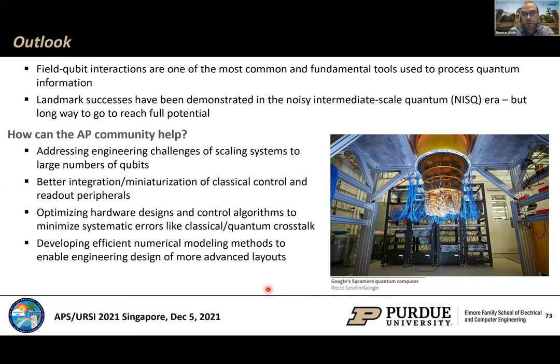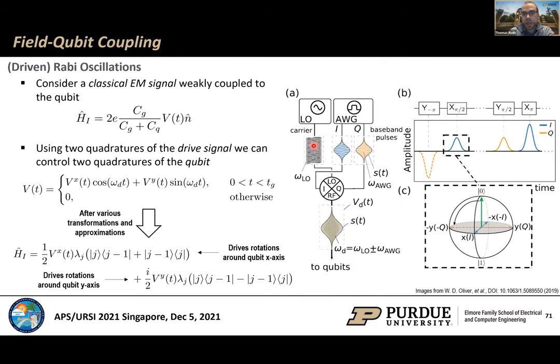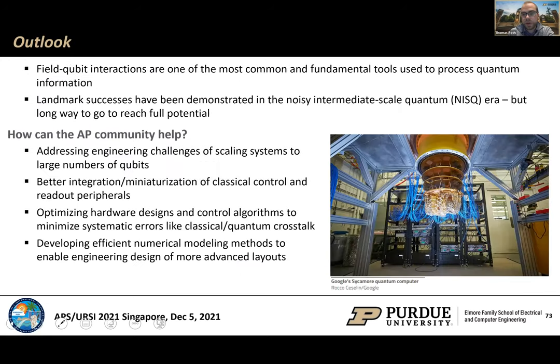Those engineering capabilities can be really useful in scaling these systems to a large number of qubits. We also need better integration and miniaturization of the classical control and readout design. So again, what we talked about earlier, we have a lot of mixing, and all of this stuff here is completely classical engineering that's needed to operate and control these qubits. Instead of doing that with rack-mounted arbitrary waveform generators, you can have a large improvement in performance by integrating and miniaturizing that into something that can exist closer to the qubits. Likewise, for the readout electronics, being able to do that in a much more integrated fashion rather than having a VNA somewhere is pretty crucial.